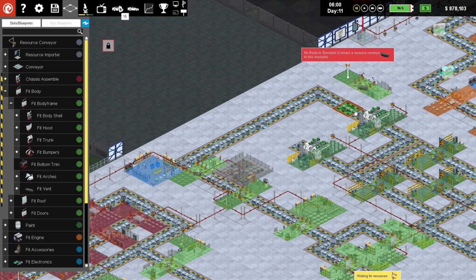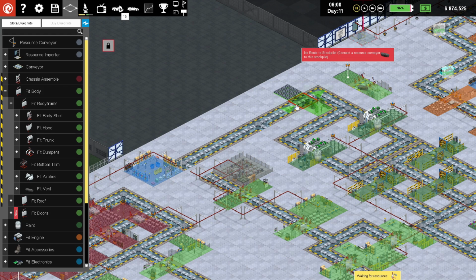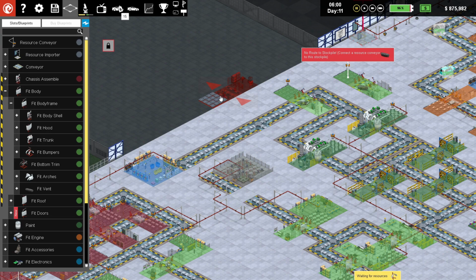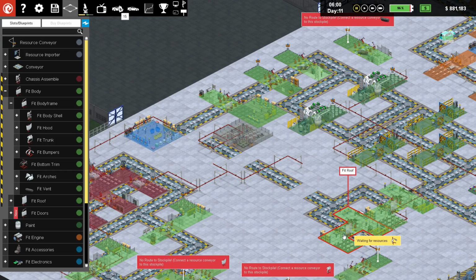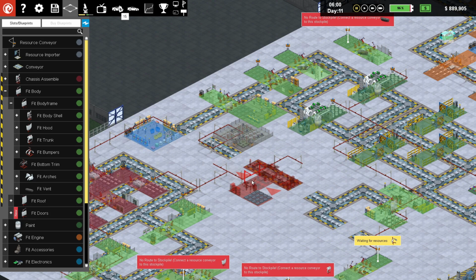So I'm going to do this. Yep, and then we're going to move you and put you right there. Move you. Now, of course, all we are likely doing here is moving our bottlenecks down the line. But that is part of our plan because we can't keep these bottlenecks down here anymore because we're in the process of expanding.